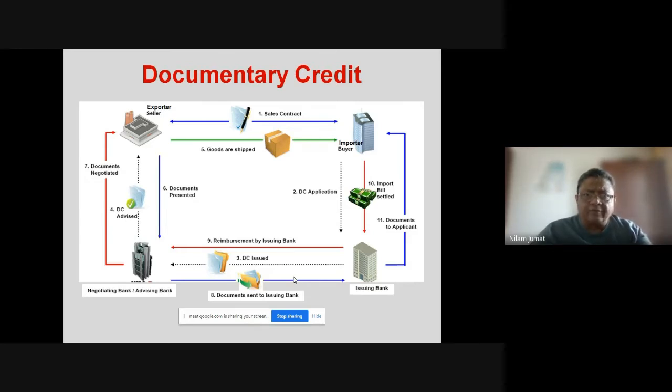The bank can't avalize if you don't take the goods. The bank can't pay. You won't pay the bank if you don't take them. If it's DP at sight, you won't pay the bank, and I won't get the money. If it's DA, of course, you can take the goods and cheat. That's different. But even with DA avalization, the bank undertaking won't come to me unless you take the goods. So what is the use? I still run the risk of not getting the money. So let us deal with documentary credits. Right. Now what is the difference here? What is this so-called thing that is going to help solve this problem?